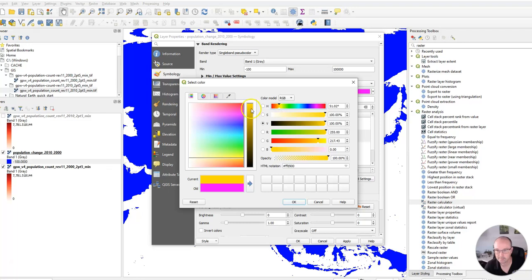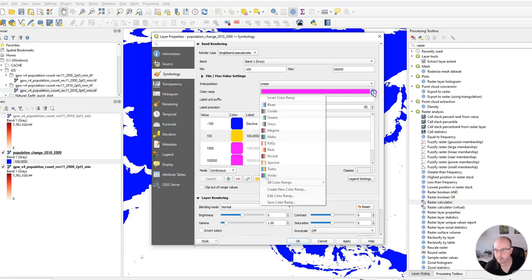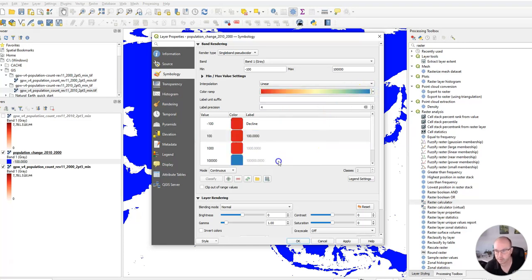That's not bad. I wonder if I can make it a little lighter. We could change this. I'm going to change this to the color ramp that we had before, so spectral color ramp, and I'm going to change this to discrete.